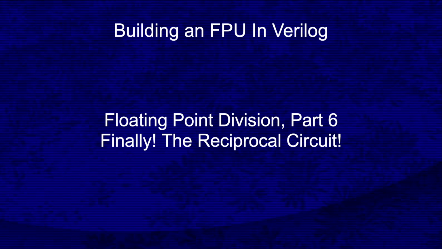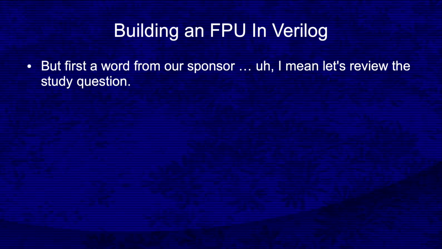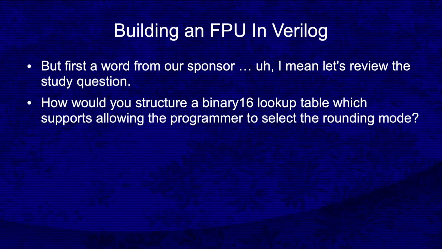Hi, this is Chris. In this video, I'm going to present my implementation of the module to compute the reciprocal of a divisor using Newton's method. However, before presenting the module, you may recall that I left you with a study question in the last video. How would you implement a lookup table for binary 16 reciprocal values, which allows the programmer to control the rounding mode and avoids the need to use Newton's method?